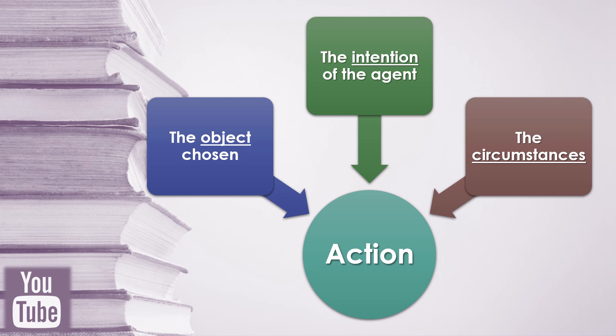Later in this discussion, we will mention ways by which circumstances can affect the morality of an act. These three elements — object or means, intention or end, and circumstances — are called determinants, principles, or sources of morality. The ordination of human actions to God depends on them. If the three principles are good, the action is good because it leads to God and makes the agent better. Let us now study further these three determinants of human acts.